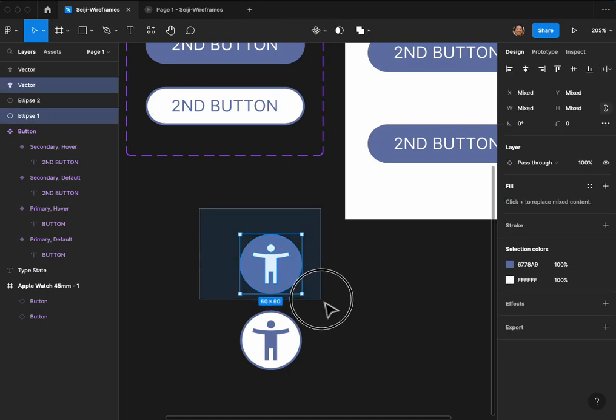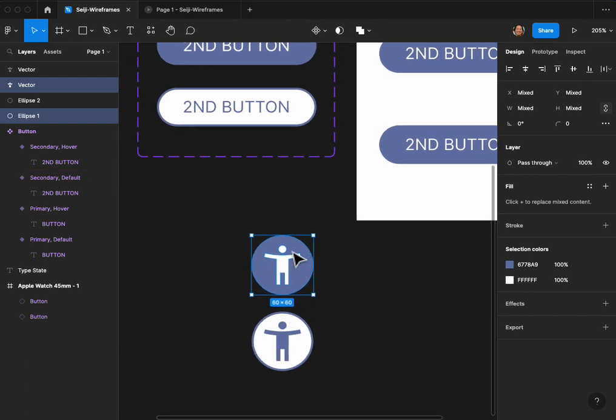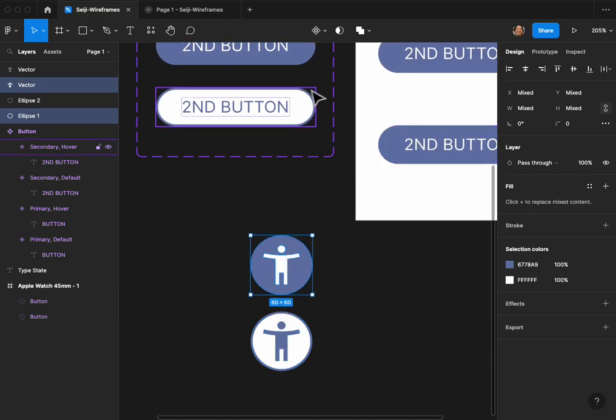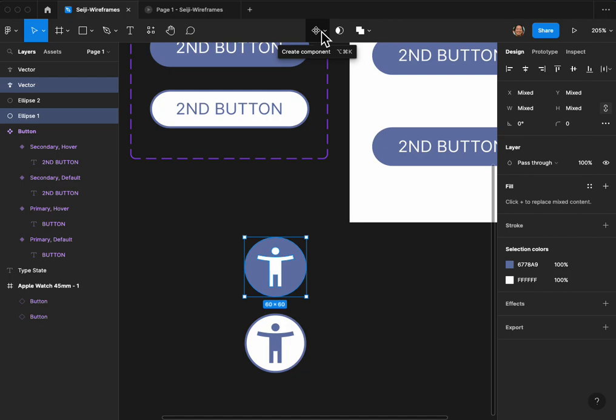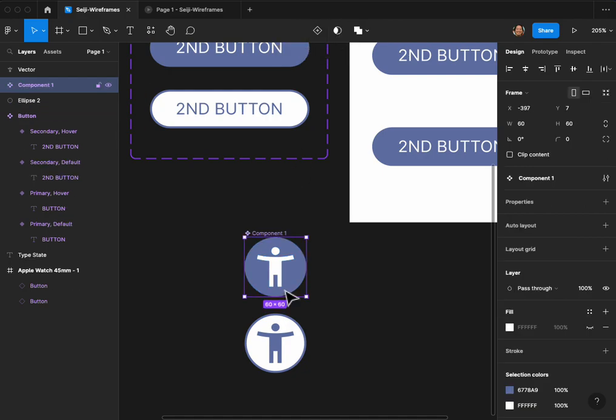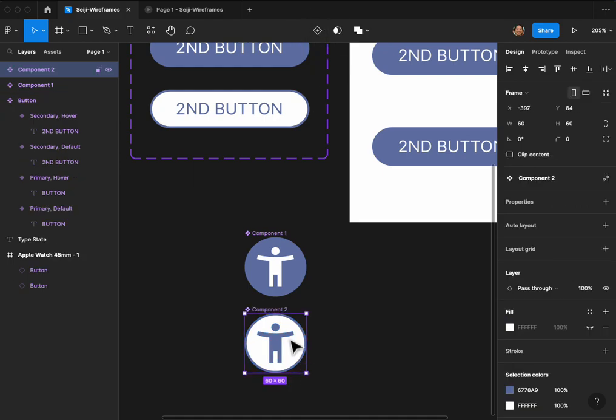Well, actually, I need to get these two to have the same layer naming. It'll make life easier. Well, since we've been doing that all the time, why don't I do a variation of that? So I'm going to actually select this. So let's say I'm forgetting to rename these layers because they're separate, and I just go straight to create component. So I skip the naming step, go to create component. So there's component 1, there's component 2. Like, okay, I shouldn't have done that. So now I can actually name it here if I want to, but let's just say I keep going.